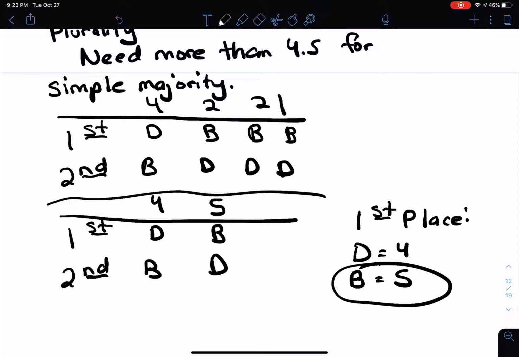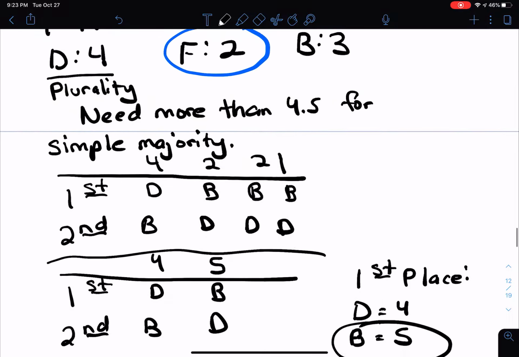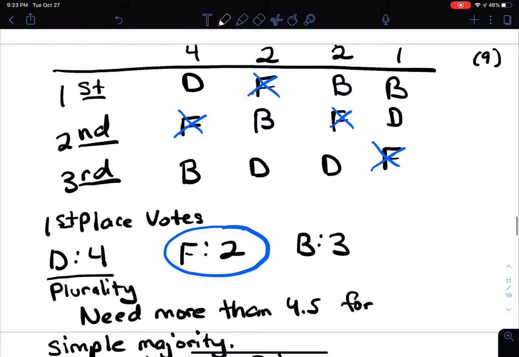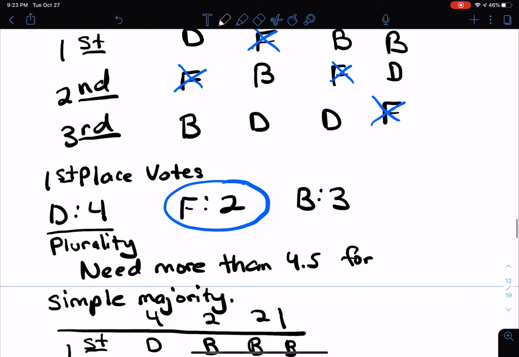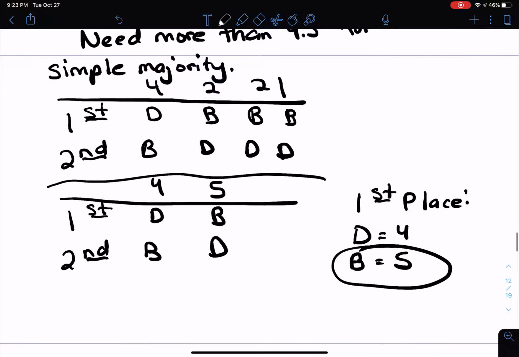So you go through, you tally up those first place votes, or you might just take one vote and tally them up. If somebody has the majority, they win. If nobody has a majority, you might have to do another election until somebody does. Or in this case, we took the fewest votes, F, Florida Avenue, and tossed it, and then reevaluated the situation. When we reevaluated with F gone, B, or Bolt Place, came in first place. So this new road will be called Bolt Place. And that's it. So we're done.